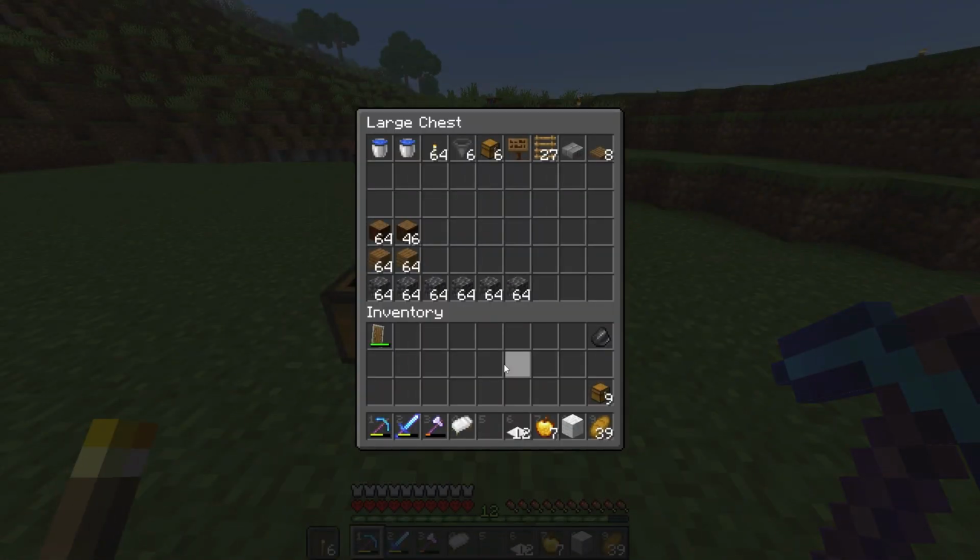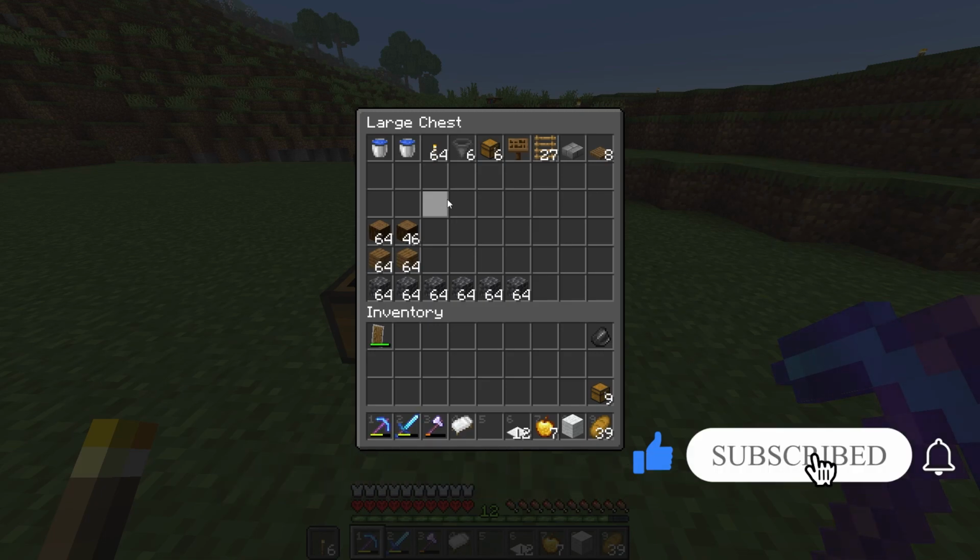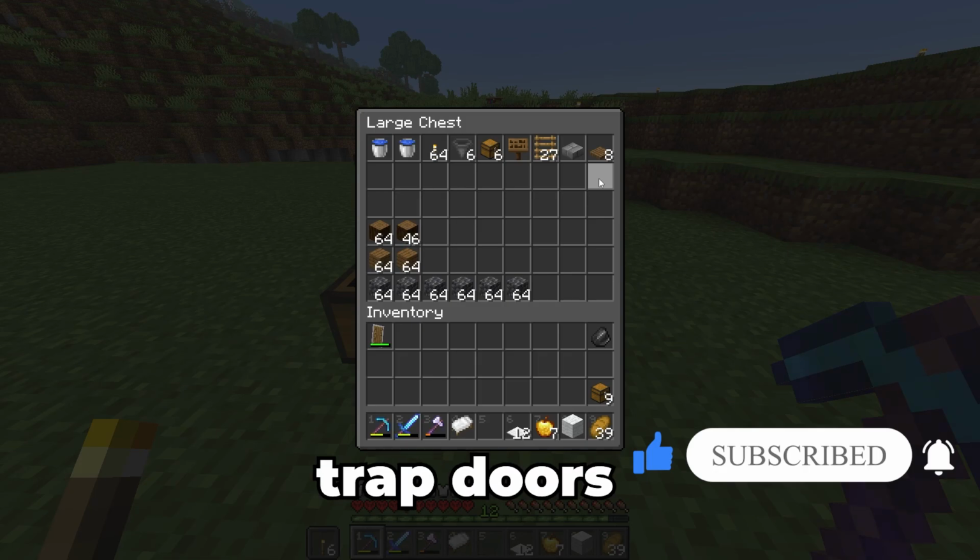Everything I need to craft a skeleton XP farm is in this chest right here. We only need 2 water buckets. That's just to make an infinite water source. And then we need some torches to keep it lit up, some hoppers, chests, a sign, a slab, and some trapdoors.